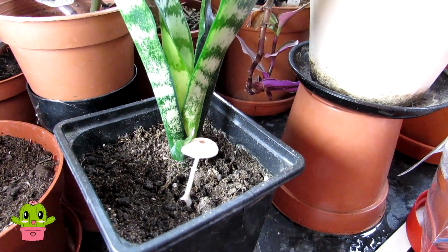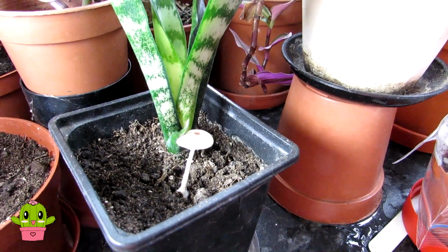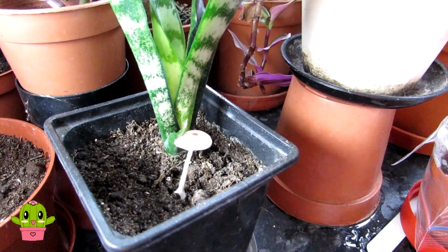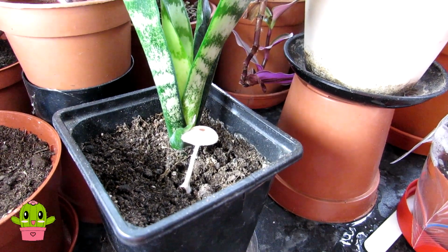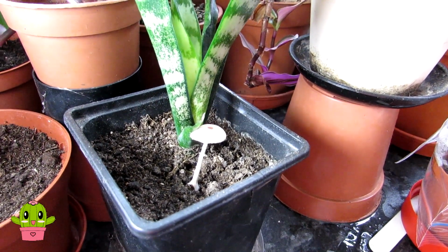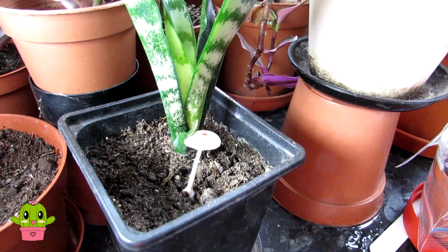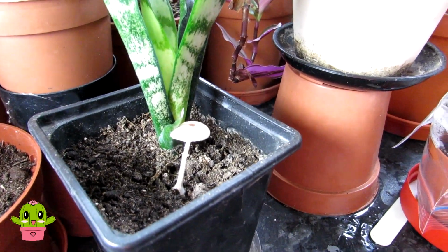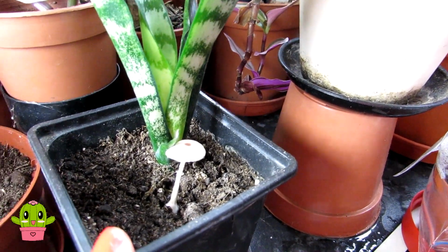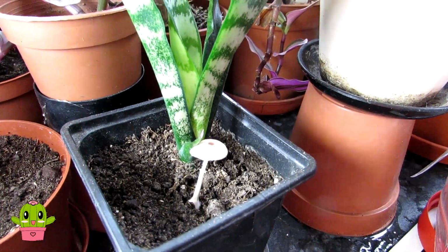And this mycelium can stay pretty dormant in the soil most of the year. And once the soil gets a little bit too wet, usually in the autumn, fall time, these mushrooms will spring up. But the mycelium is beneficial to the soil because it breaks down organic matter in the soil and it actually releases nutrients into the soil. So mycelium itself is beneficial, including these little mushrooms, which I'm going to talk about a bit more in a bit. So first of all, is it harmful?